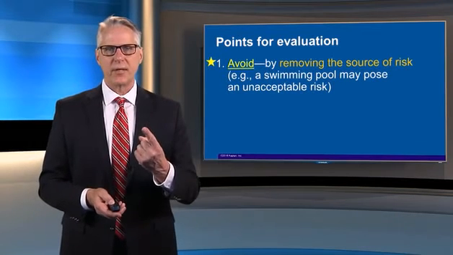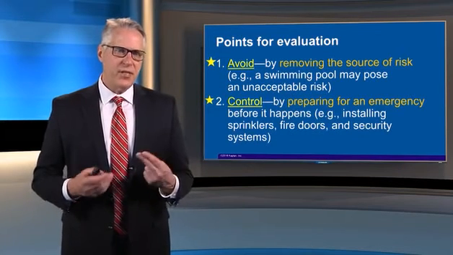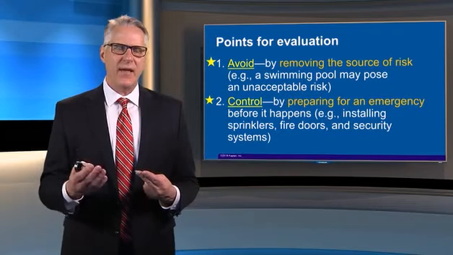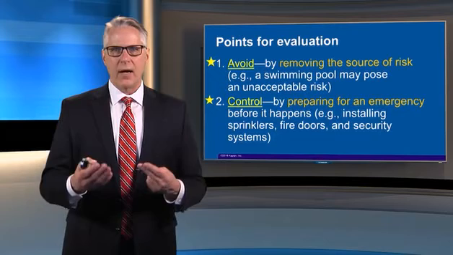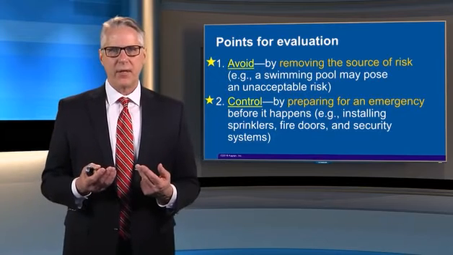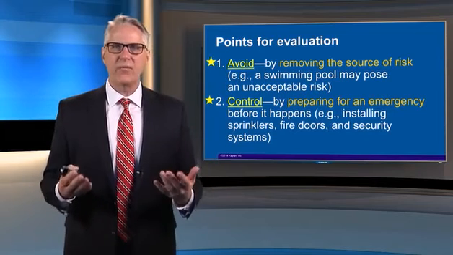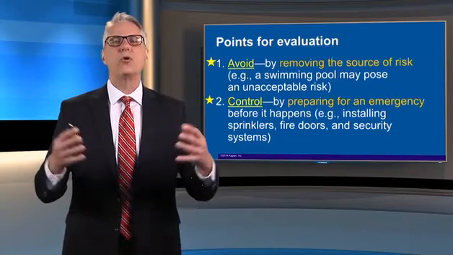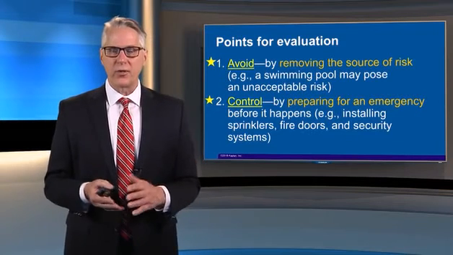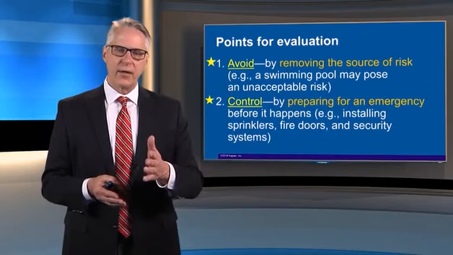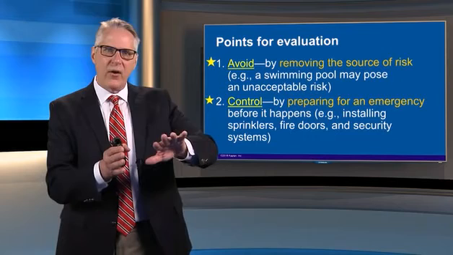A second way is to just accept the fact that that risk exists and then have a plan in place for dealing with it if it should happen. By preparing for an emergency. Seatbelts, airbags, automobile accidents can happen. So if that happens, is there a way that we can control the damage? Installing sprinklers, for instance. Fire doors are required in commercial buildings. A fire door is a door that can remain closed and it's beefed up enough that it'll keep fire at bay and won't come through the door. And you can get 20-minute doors, you can get 60-minute doors, etc.